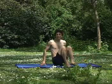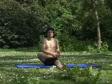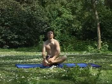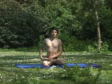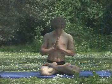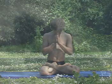Inhale the arms above the head. Coming back up into sitting L position. Coming up however is comfortable for you. Coming to seated cross-legged position into your meditation pose, lotus, half lotus, whatever's comfortable for you.